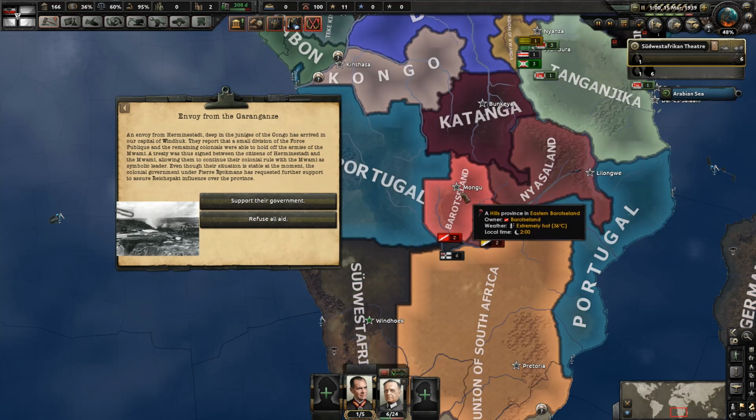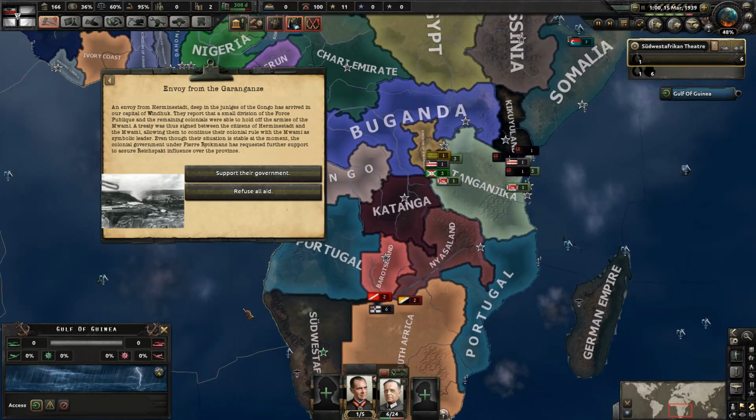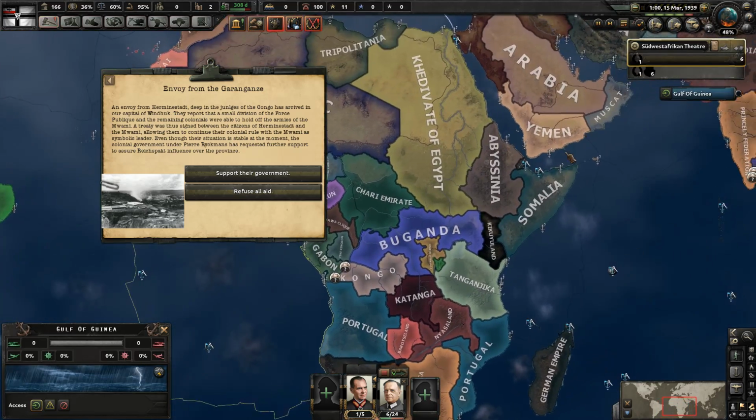Like, that's pretty awesome. Oh, we've received an envoy from the Garanganzi. An envoy from Hermannstadt, deep in the jungles of the Congo, has arrived in our capital of Windhoek. We report that a small division of the Force Publique and the remaining colonials were able to hold off the armies of Mwami. A treaty was thus signed between the citizens of Hermannstadt and the Mwami, allowing them to continue their colonial rule with the Mwami as symbolic leader. Even though the situation is stable at the moment, the colonial government under Pierre Ryckmans has requested further support to assure Reichspakt influence over the province. So you can support the government, and they'll get a treaty with us, or we can refuse aid, and they'll say that we've abandoned them. So that's interesting.